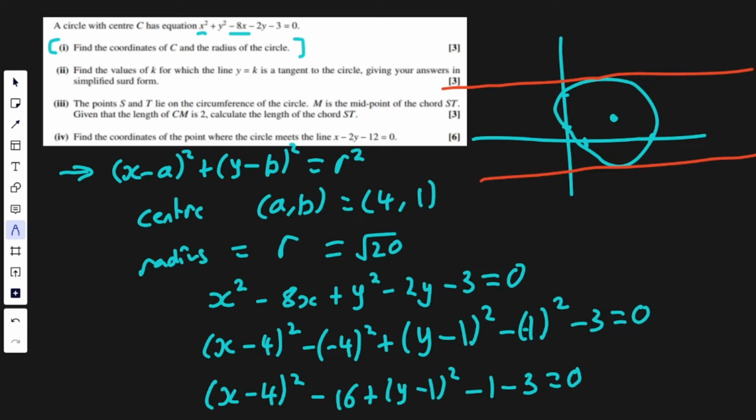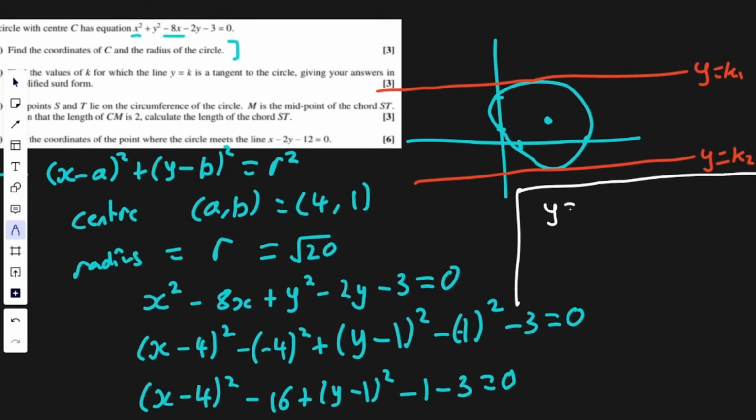Now, this is a classic type of question. Whenever you're dealing with a tangent and it involves an unknown letter that they've told you, they might give you something like y equals 3x plus k, or whatever. Your strategy is always going to be the same. We're going to intersect our circle with the tangent. So we've got y equals k and x squared plus y squared minus 8x minus 2y minus 3. I'm using this version because then I don't have to expand everything when I intersect them. To intersect two curves, it's like solving simultaneous equations, so I just replace the y's with k's, because that's what y is equal to.